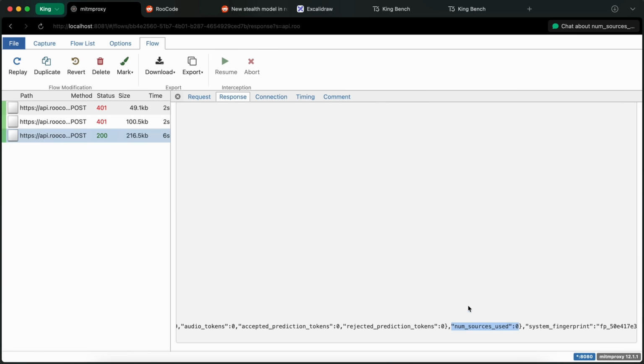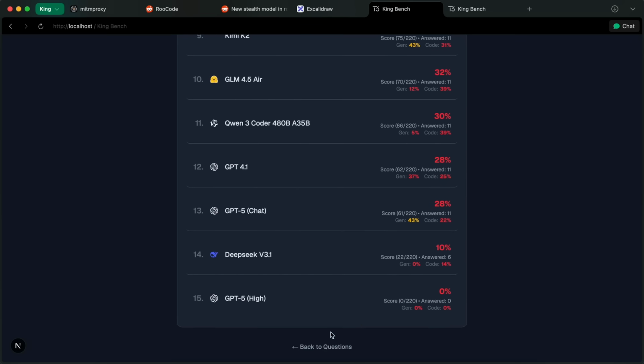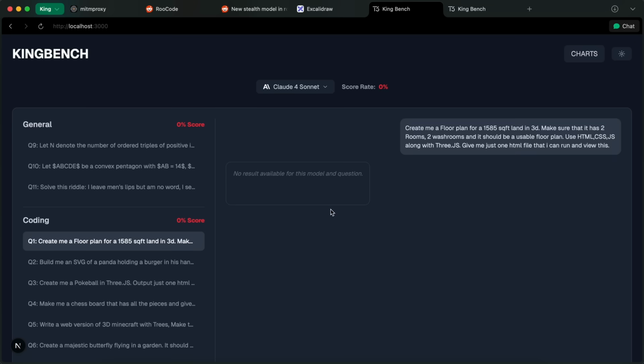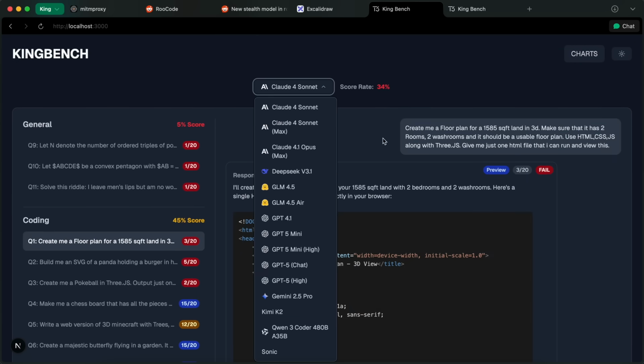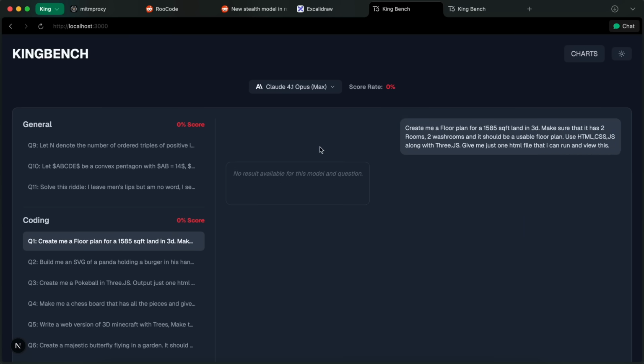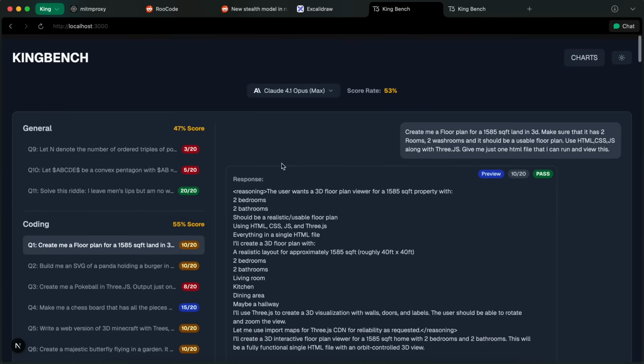Go ahead and use it, and let me know what you guys think about it as well. I'll do some more coding with it in the meantime to see where it stands for me in real-life use cases. You can use it in OpenCode as well, if you'd like to have a terminal experience, or just use Roo or Cline like I'm using. It's also on Cursor, so you can use that as well.